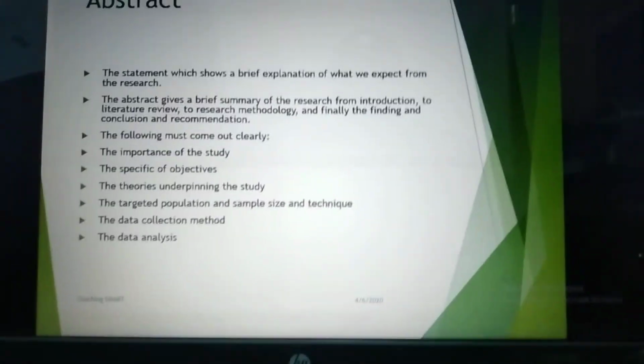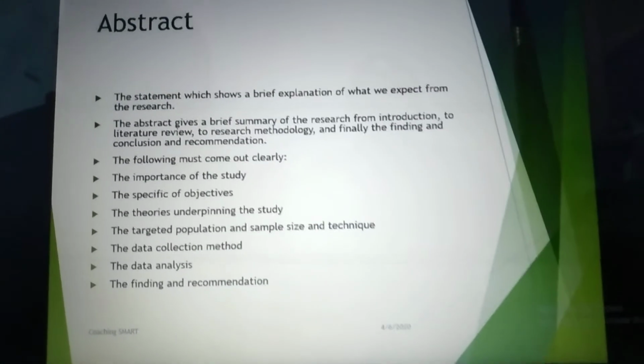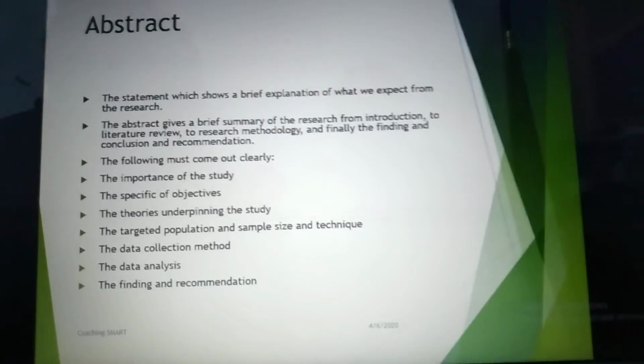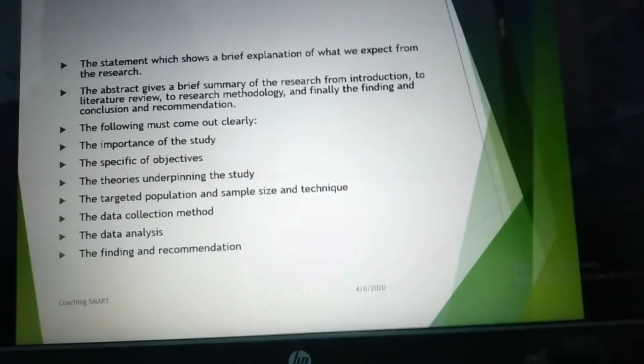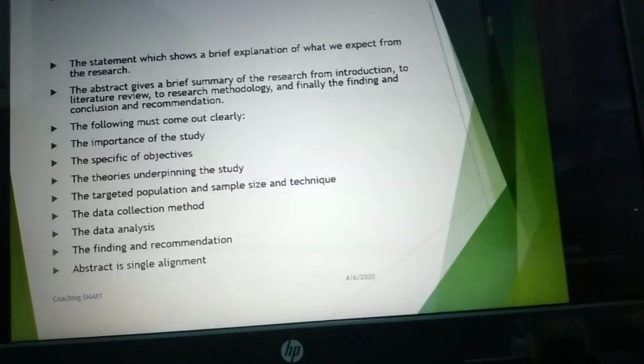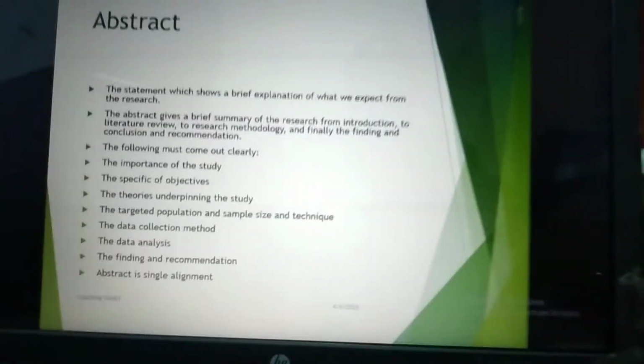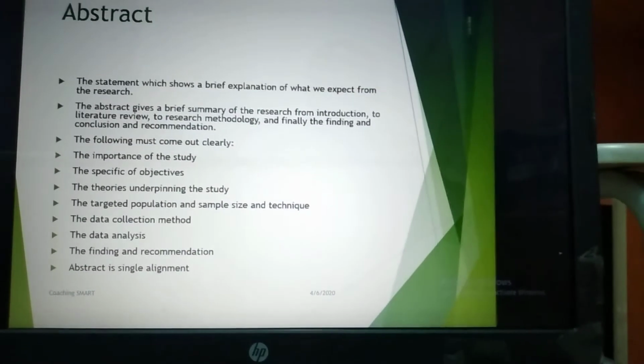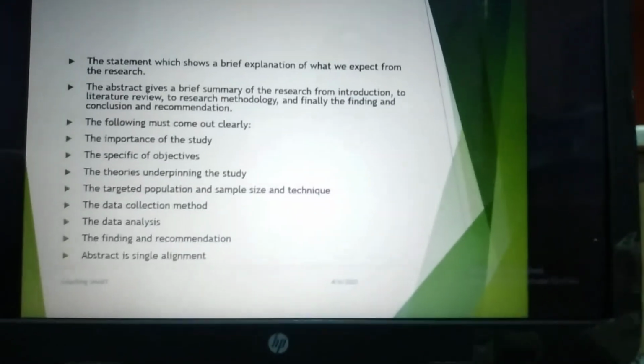The data analysis. Then the findings and recommendation must be clearly indicated. As we have said, if it is a proposal, then you end in the data analysis. The abstract is single alignment.